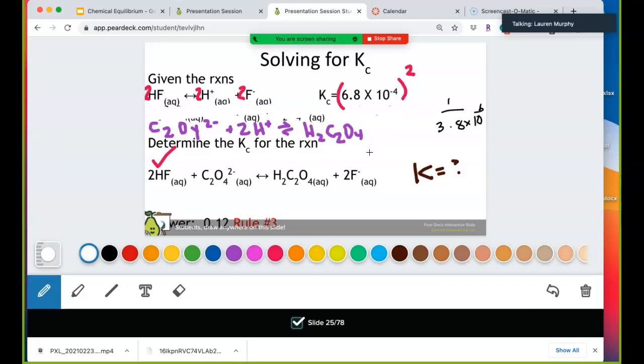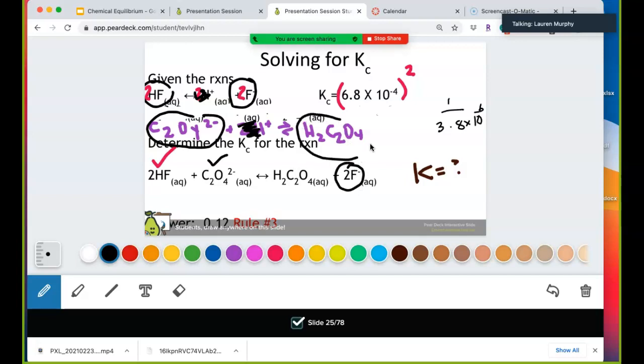Now, let's check and see if we got our stuff to match yet. So let's see. I got my oxalate on the correct side of the reaction arrow. So here's my HF. Here's my oxalate. I have 2 hydrogens on the right and 2 hydrogens on the left, so they cancel. Okay. I have 2F minus on the right, 2F minus on the right, and then this is called oxalic acid, also on the right. So everything is good. Basically, I forced these to match.